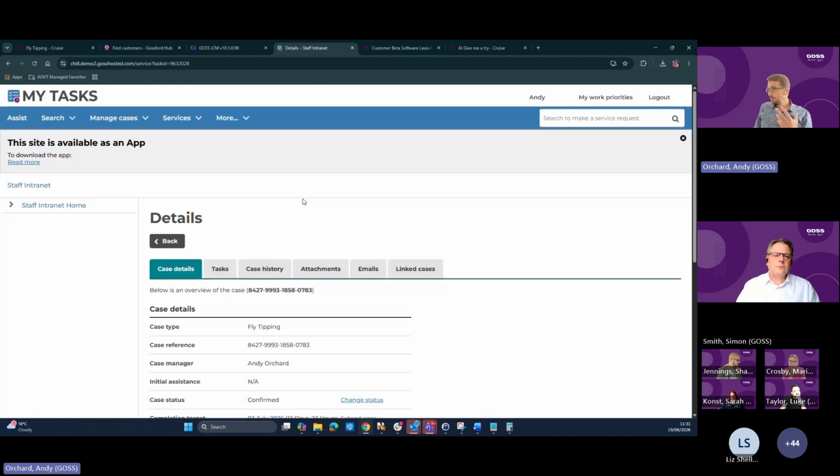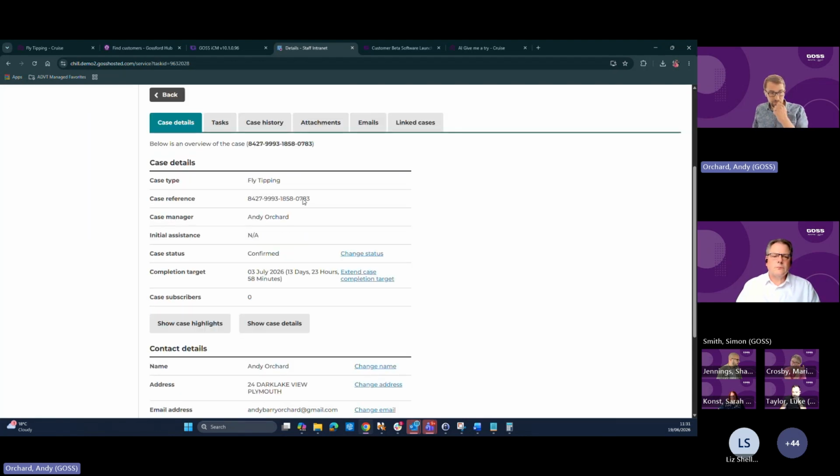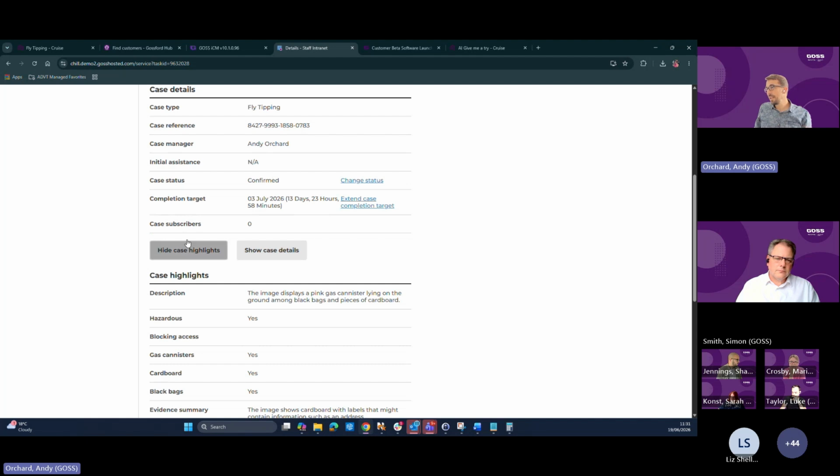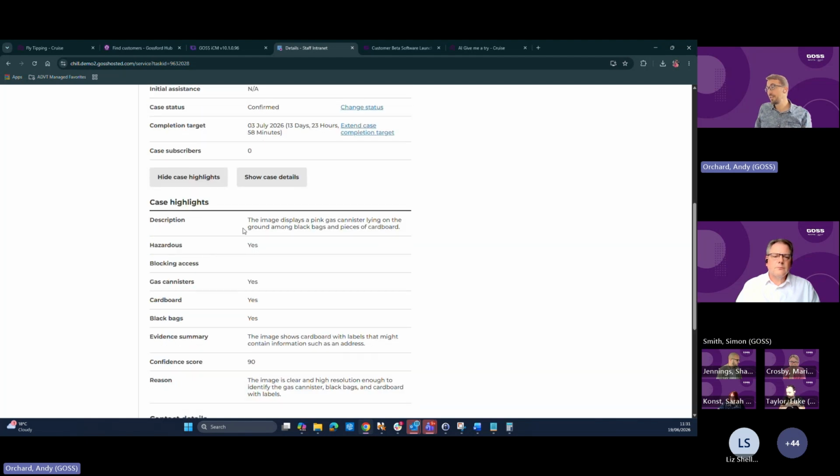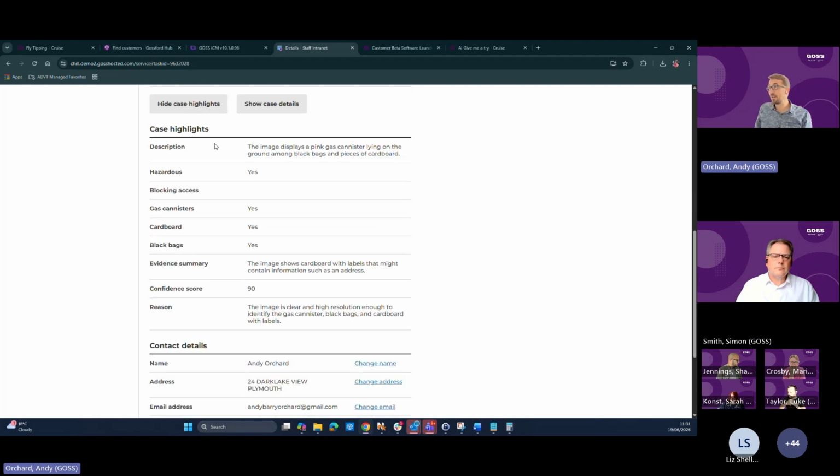We've had a look at this with clients already, and things like in abandoned vehicles, which I'll show in a minute, they can have up to 15 or 20 images uploaded per incident. So there's potentially quite a lot to review. Within case management, you can see what we've done here is integrated the AI feedback into the highlights panel. So it's not actually requiring any work to case management. It's just been forms work and the AI bit integrated into that process. So they're all there now for the agent to review.